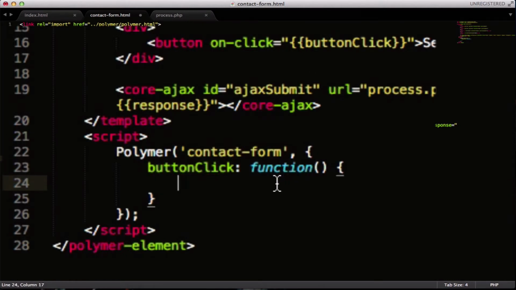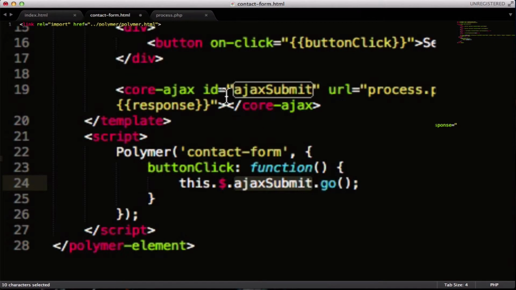So inside of the function, let's add this $.ajax submit .go, and this $$ will call any ID within the scope of the Polymer-element. So we're going to be calling the ID of Ajax submit, which is the same ID for our core-element.